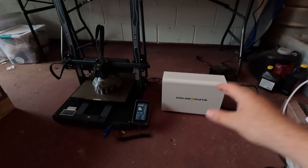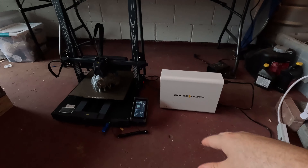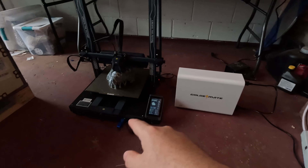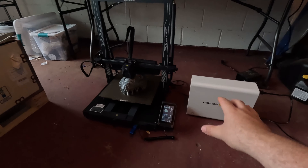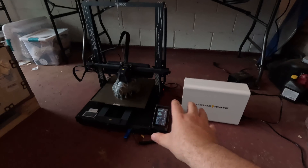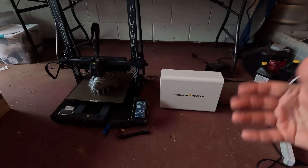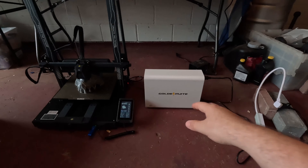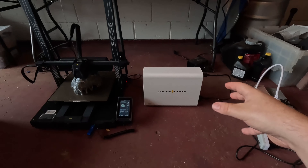I'm so grateful to have this thing. I'm going to move it inside the house and use it on one of my other printers, like my X1C. The night before we lost power, we did lose power for like 30 seconds and it handled that flawlessly. But then later that evening we lost power and it stayed off. We do get fluctuation spikes like that a lot, and since I use the X1C the most right now, moving it there will get me through those little hiccups.